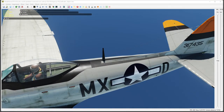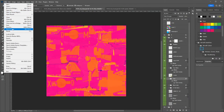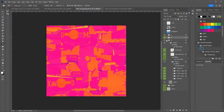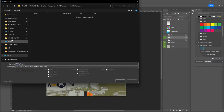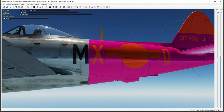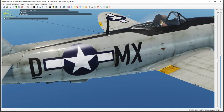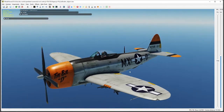Just trying to see where I can see the changes that are coming here. Oh, yeah. I did that. Easy fix. My brain is not in the right mindset today for this. But we fixed it. There we go. Now it's not near as shiny. That's what we're looking for on the tail. You can see the shininess change from the bare metal to the emblem, which is what I was looking for. I'm really curious to see what this is going to look like in game.